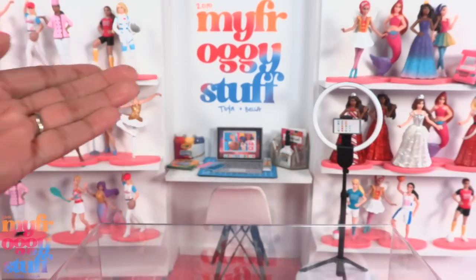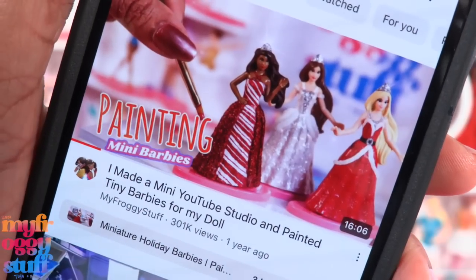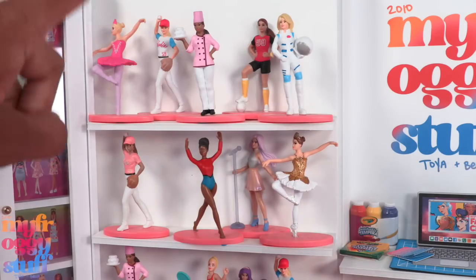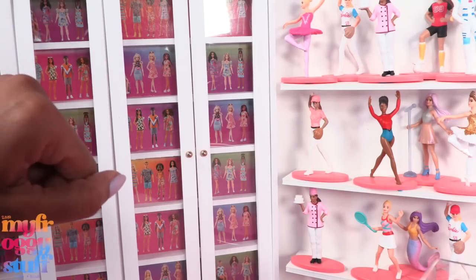Welcome to my Miniverse. Today, we are in our miniature YouTube studio that we made in a previous video showcasing miniature Barbies from the dollar store. And I added our easy doll display cabinet on the side from a random doll stuff video.